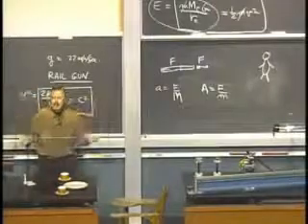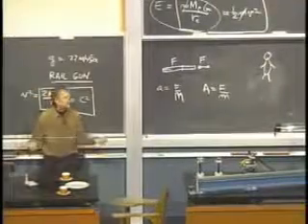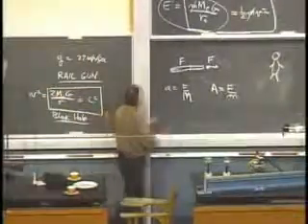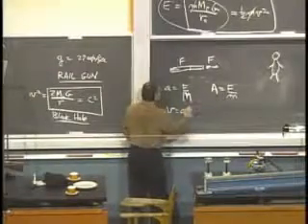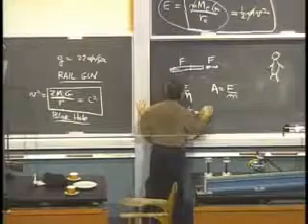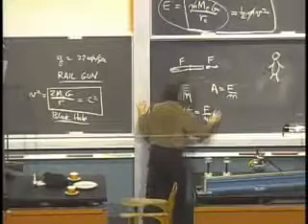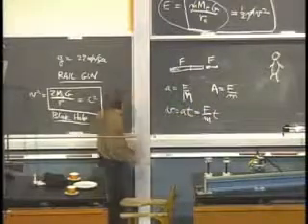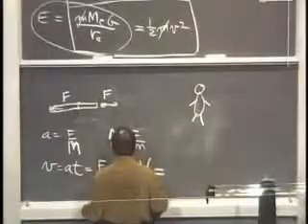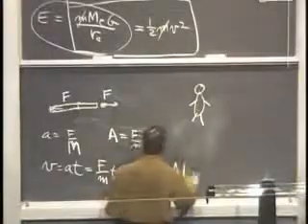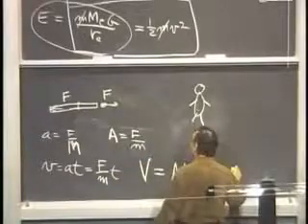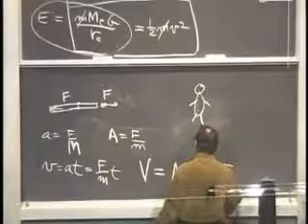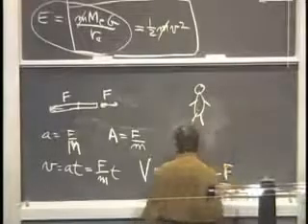The accelerations work for the same amount of time. So if they all work for the same amount of time, the velocity will be equal to the acceleration times the time, and that's going to be equal to the force divided by the mass times the time. You don't have to know this. This velocity, this big velocity, is going to be equal to the big acceleration times the same time, and that's going to be equal to the time times the same force divided by the little mass.